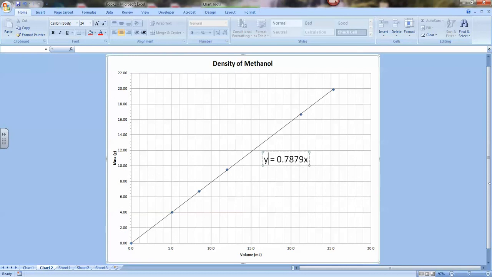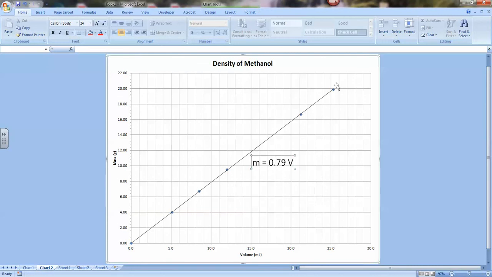If you want to get a bit fancy, we can click inside and we can change the y value. Because our y-axis has mass, we can say m instead of y. And our x-axis has volume, so instead of x, I can say capital V for volume. The slope of the line, 0.7879, has quite a few significant digits, so I'm going to delete some of those, 0.79, to reflect the significant digits in my volume. I think we had 2 sig figs for 1 or 2 of those volumes. And I'm just going to click outside there. There's the equation of that line. M equals 0.79V.